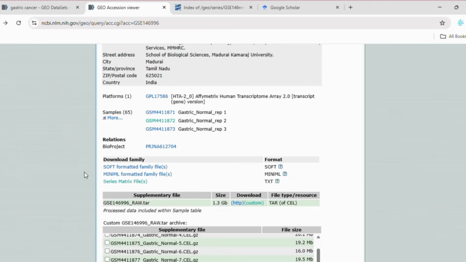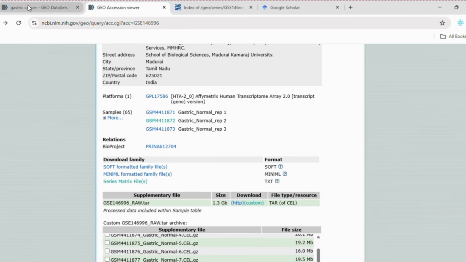We can also download the raw files directly from R, but the problem is that when we start fetching the data, these files are too large. So if your internet connection is unstable, the download will fail. So it's better to download raw files manually, because these are large files.